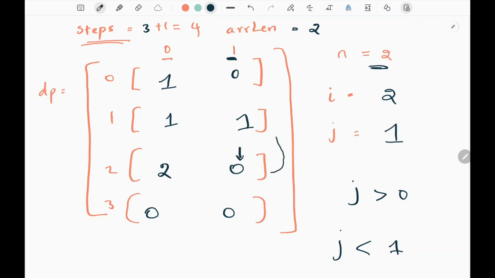So we have to go back to the previous row and we need to copy the previous jth value, that is 1. Then we need to check whether we can move left or right. Here we can't move right, but we can move left from this position. So we go back to the previous row and j minus 1 position. So that will be 0. So this value, we will be adding to the current position. So here it becomes 2. So now i becomes 3 and j will be 0.